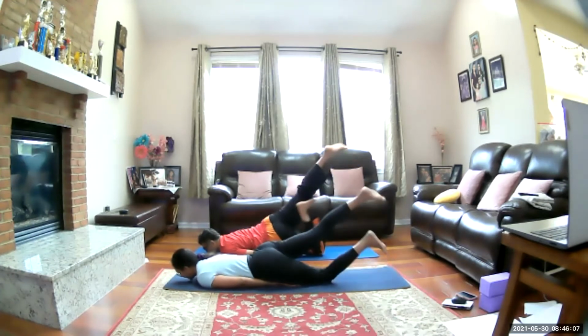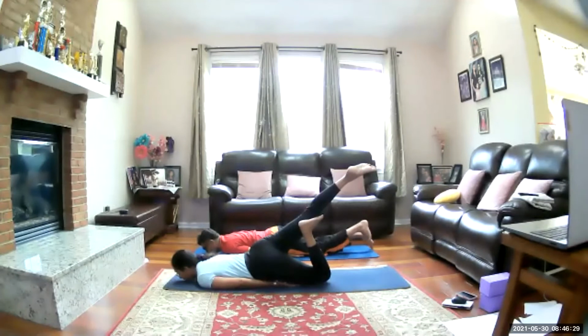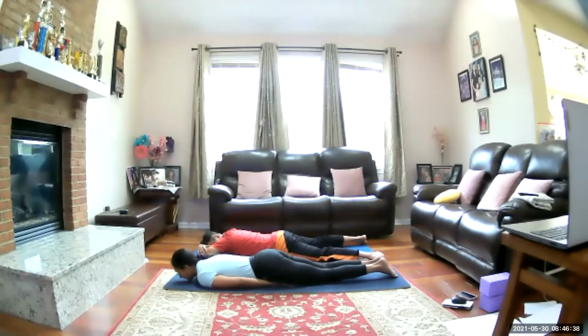So lift the right leg up. Place the left heel underneath the right knee. Toes pointing away. Rest of the body is on the mat. Exhale, come back.